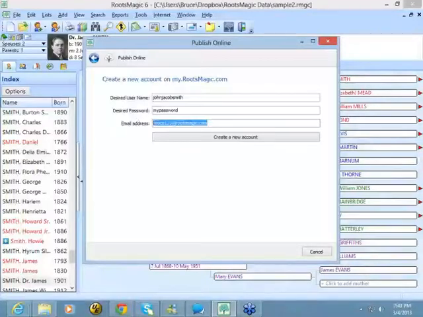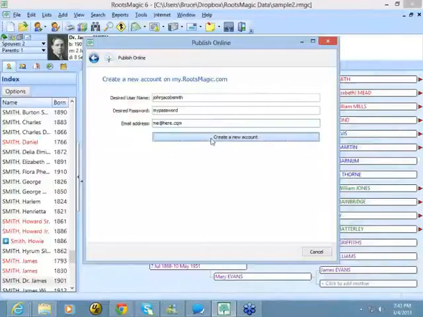Now, we advise you don't use invalid email addresses. Maybe you do want to keep it secret, but if there's a problem with your my.rootsmagic.com account and we can't get a hold of you, we may not have any choice but to delete your account. So, like I say, we don't use it for anything except for that. So, put a valid email address in there.